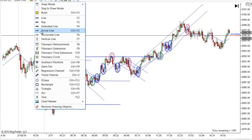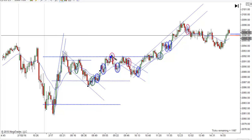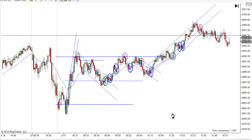My other shorter term target would have been something more like this. And you can see we did run into some resistance right there before it pushed higher. I played the range early on, and then you would have wanted to play this small channel on the way up later in the day, and we had a close out here. Not much of one. It could be questionable. It could be a little bit flatter. I almost think it's probably a little bit flatter there, and let's just see how that fits.